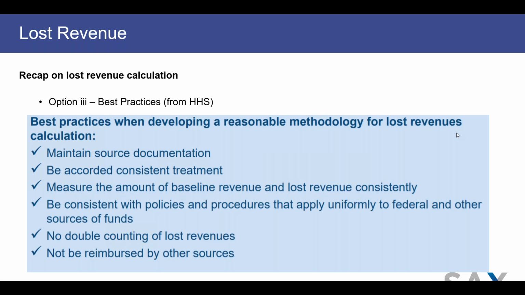In their example, the provider had 11 service lines in 2019. There was a 12th service line added in 2020. So in choosing option 3, what they did was they dropped the 12th service line and compared the revenue between 11 service lines from 2019 and 2020. So that's an example of what HHS considers to be reasonable, but they don't really have any more information on what they would consider.